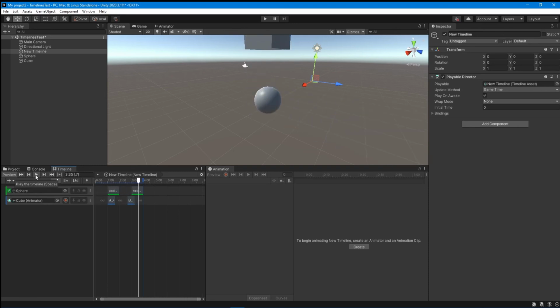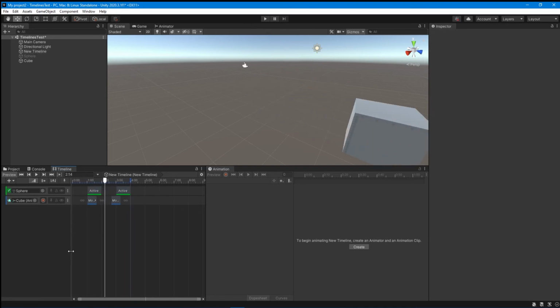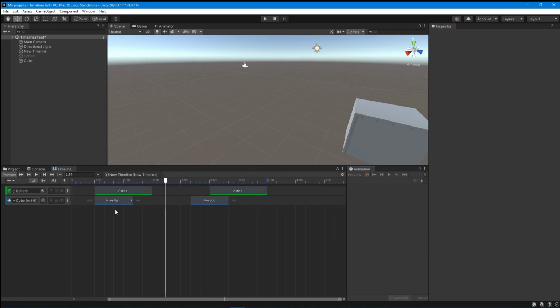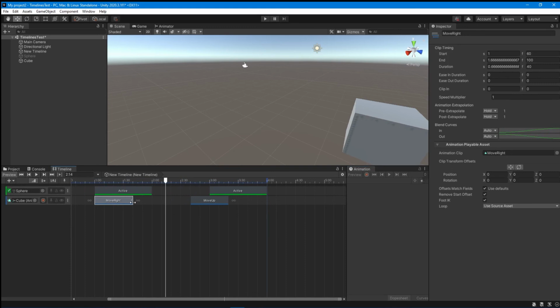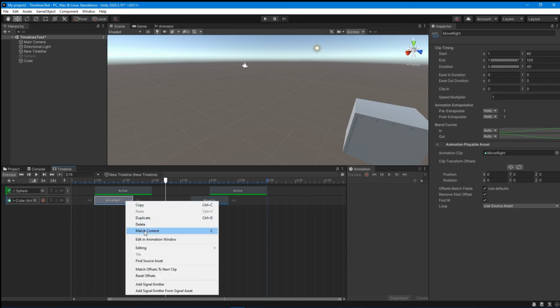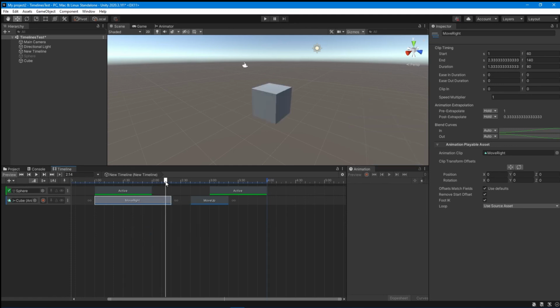There is a certain setting that needs to be changed if I want this to update though. As you can see, I did that and it didn't really work. I need to update this track to tell it that the animation got updated. So right click. Since it is using that source, I'm just going to right click and match content.